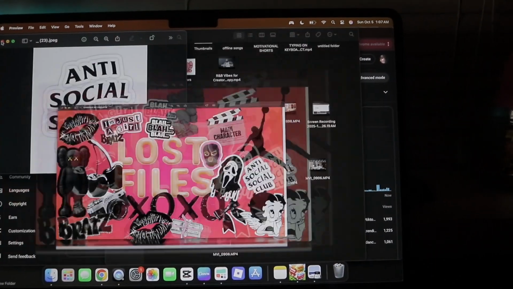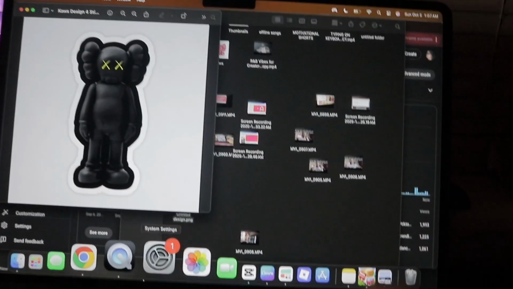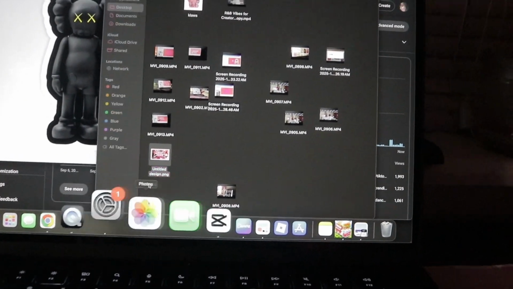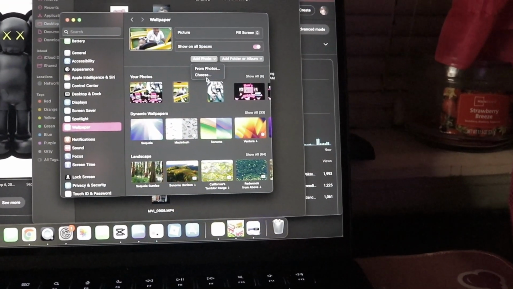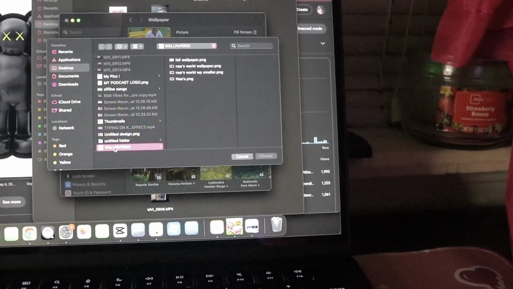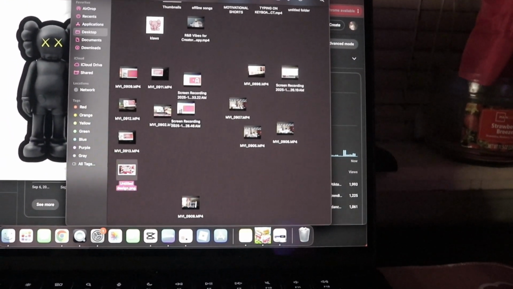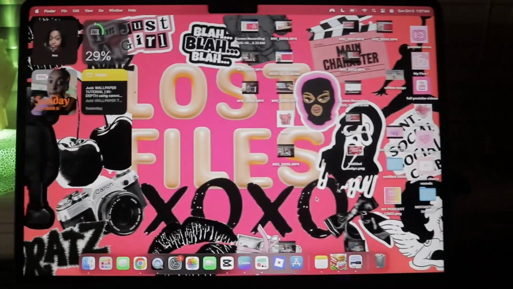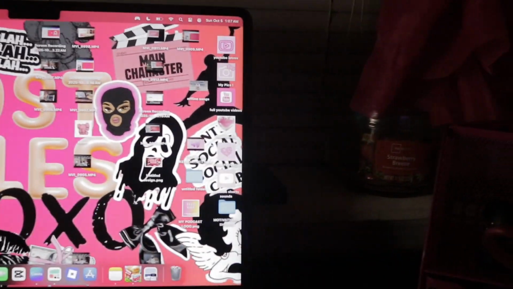So, once you have your junk wallpaper, you're just gonna go to, well, I have to go to my settings, and then I have to click on wallpapers, and then add photo, choose. I'm gonna choose from the desktop, untitled design, save. So let's go check. First, let's clear all of this stuff off. And then boom, y'all, look at that. That's so pretty. Oh, let me see. Hold on, let me actually close my MacBook and see.